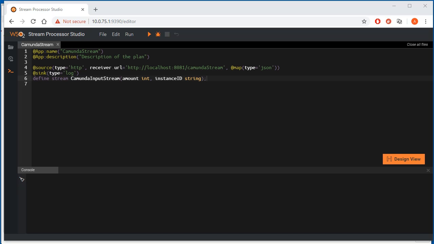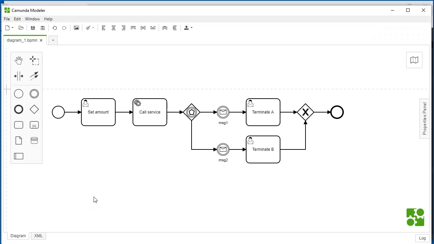So if we check the model that we designed earlier, we see that once the service activity is completed, then the engine waits for either a message 1 or a message 2 to arrive before continuing with a new user task. So now in the Siddhi application, we need to do some processing of this event, and then we want to send back to Camunda either a message 1 or a message 2.